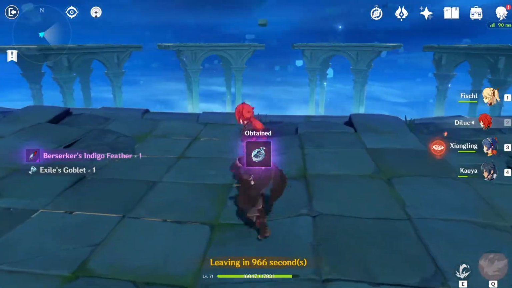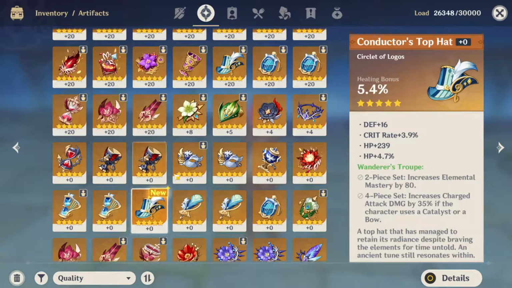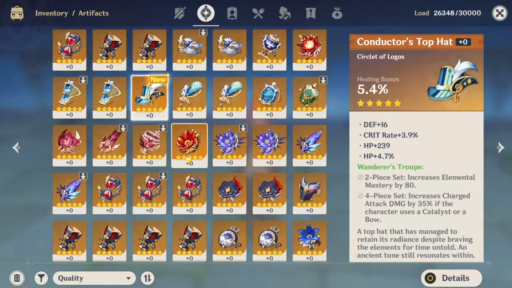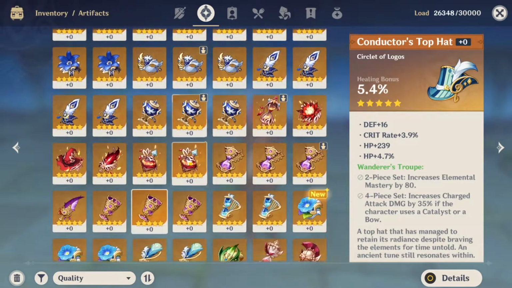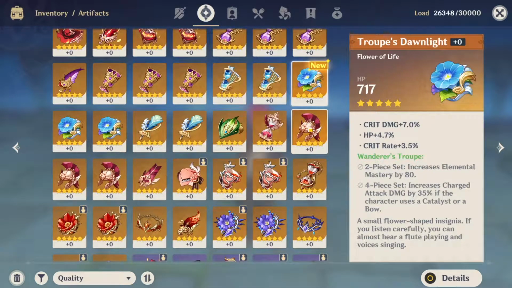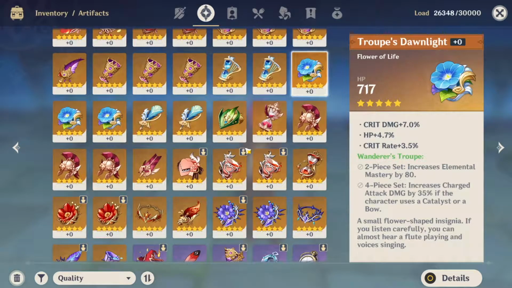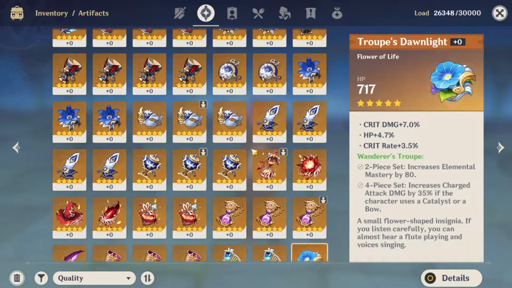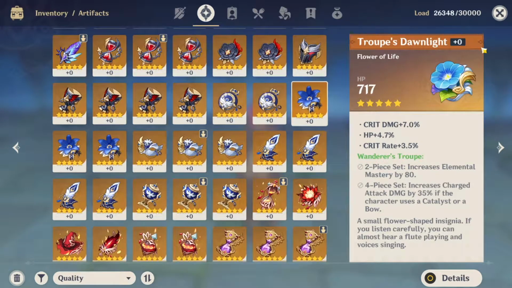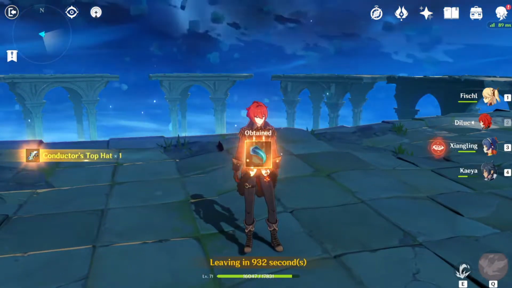Why? So let's see the artifact set. The healing bonus? Oh, such a useless item. Well, it's the ones. Oh, here, this one. HP, not bad. The crit damage, crit rate on the Flower of Life. It's not bad. Let's pray for the 4 stats. It's not bad.